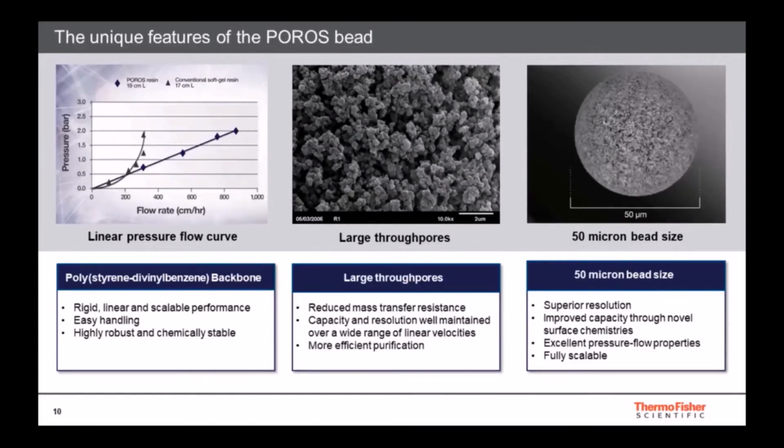And then lastly, it's a 50 micron product. So all the bioprocess resins that we manufacture are 50 micron in size. And that tends to be smaller than what you find with a lot of bioprocess resins. It's on the smaller end of things. And there's some advantages to that. It really maximizes your resolution, but minimizes your back pressure. So you really are allowed to scale this fully. You can make columns up to 1,000 liters if needed. We have customers doing that now. So it's a very scalable resin, even though it's on the smaller end of the bead size.